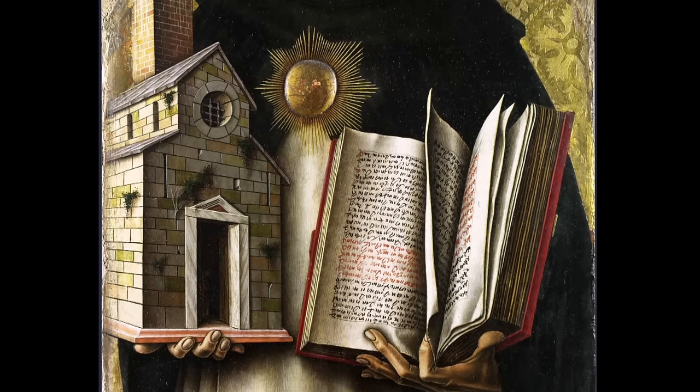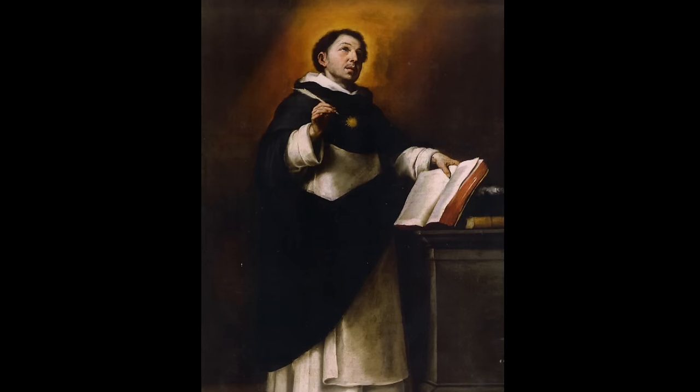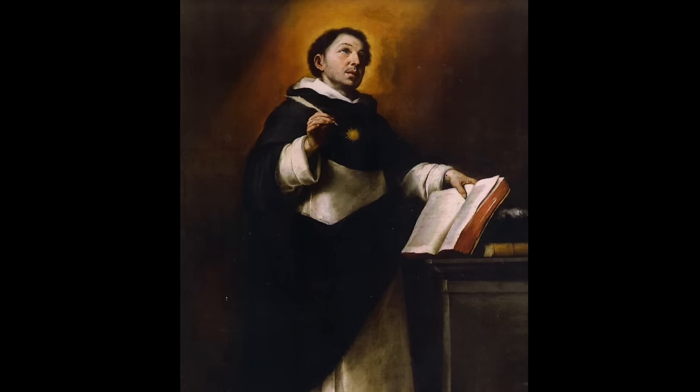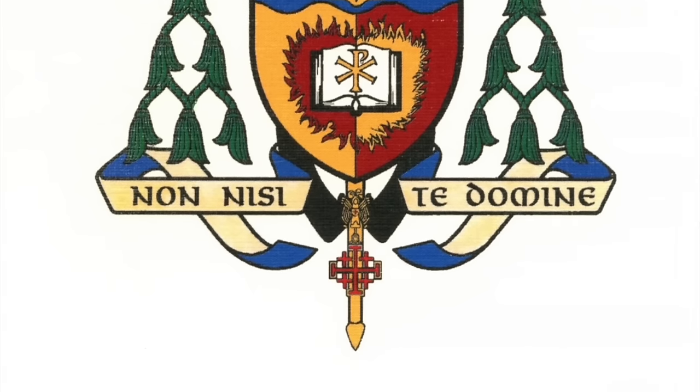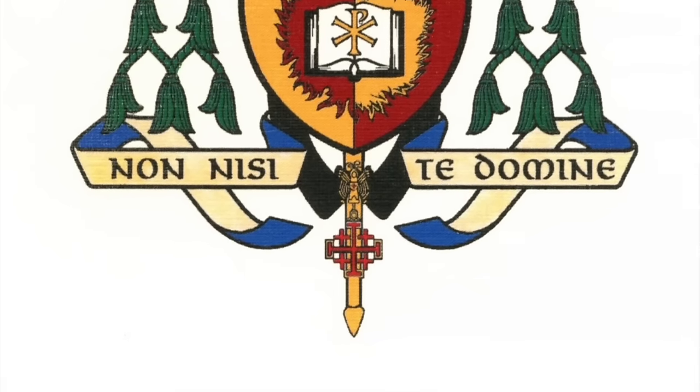Another subtle thing is that the flame around the book is the Word on Fire, but it's also a reference to Aquinas, because in all the depictions of Thomas, there's usually a sunburst — a sun symbol on his chest. So that's another subtle reference to him. At the very bottom of the shield, hanging off the bottom, there's a Jerusalem cross. That's a reference to the Knights of the Holy Sepulcher. I'm a member of that organization — a hundreds-year-old organization dedicated to defending Christianity in the Holy Land. I'm very proud of that, and he put that symbol at the very bottom.